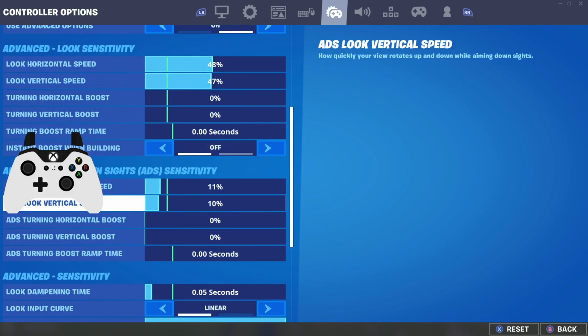No matter what sensitivity you play on, you just want to play on a slightly higher X sensitivity, and it also could help you out tremendously if you are looking to make your boxes a lot quicker, because turning left to right is going to be faster.